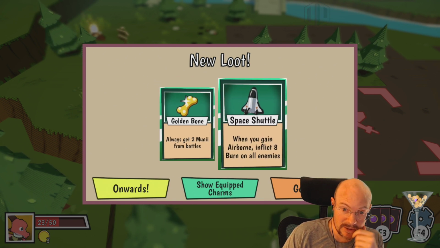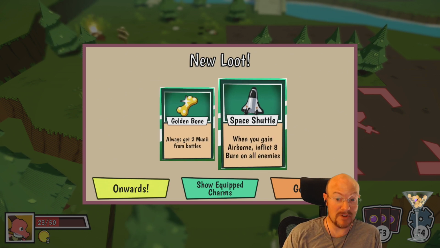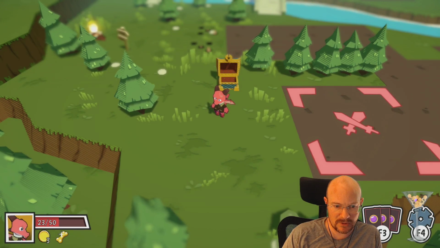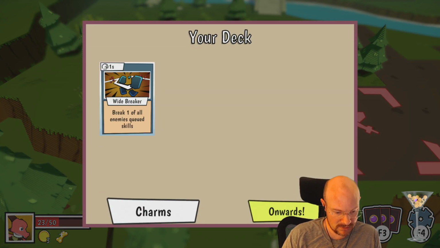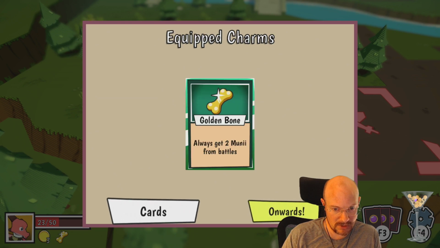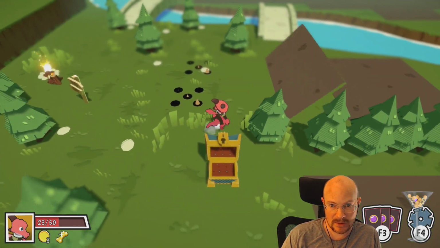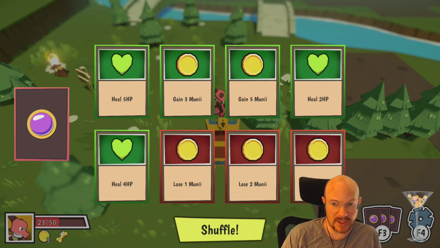Always get more money from battles when you gain airborne. I'd like to try airborne, but I haven't seen a card that gives you airborne yet. So let's just get gold. Did I equip that? Charms. I do have that equipped, right? I think I equipped it. Yes. I'd love to heal and gain money.